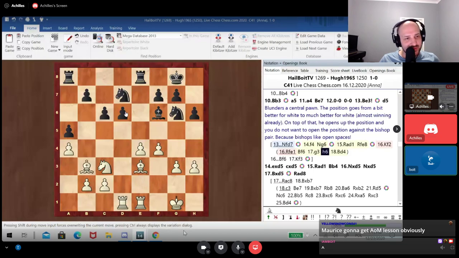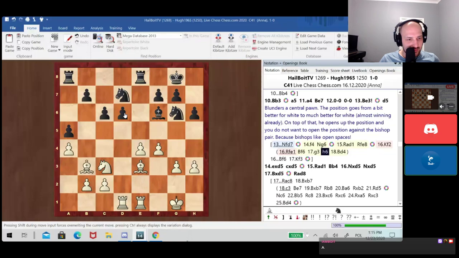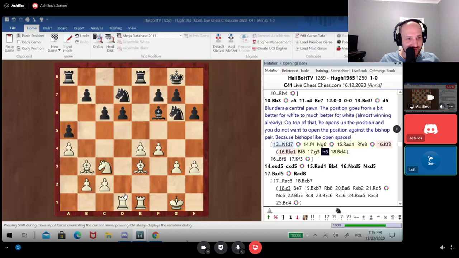Unless there's no way to protect the D6 pawn, in which case trading for that space there for the rook wouldn't be a bad idea, because then you can apply the pressure there. What do you mean? Like if you did play bishop to... I can't even do that. Bishop to D4, takes. Takes, then the rook on D4 looks nice.